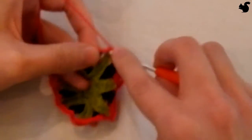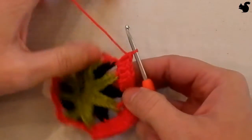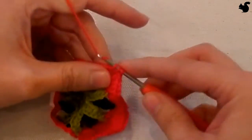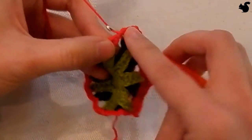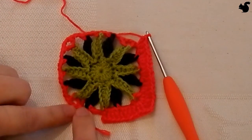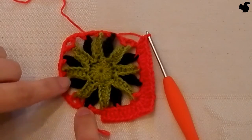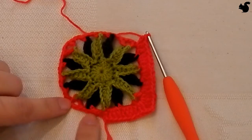And again on the next one, 3 double crochets in that chain 2 space, like so. And in the next chain 2 space, so skipping this single crochet here, I'm going to be making again 3 double crochets, 1, 2 and 3, like so. And now you're onto the corner again, so continue like this all the way around and make 3 double crochets in each chain space around the extra spoke, skipping the single crochet directly on top of it, and then work all the way around just like we've done here on this edge, and I'll see you for the final end of this round.